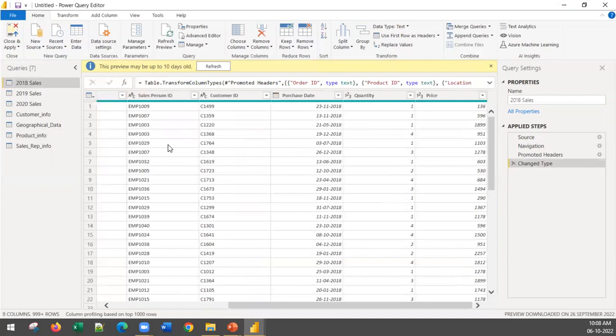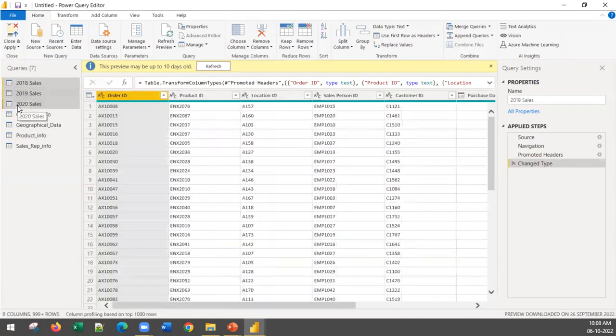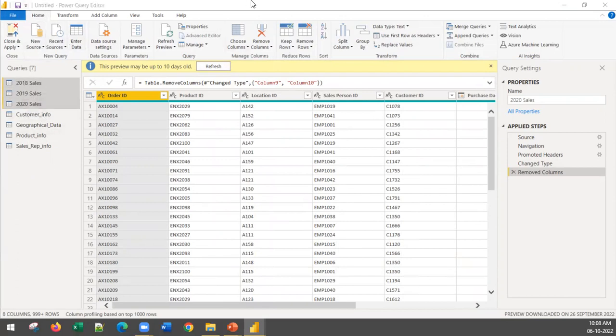All right, and then I have to append the tables. How do I append the tables? Because 2018, 2019, 2020, all these three belong to the same data. They just have the sales data. So I have to append these tables. I'll go to home. First select one of the tables, or directly you can go to home, and then there is an option for append queries. Can you see that? Try to explore that.